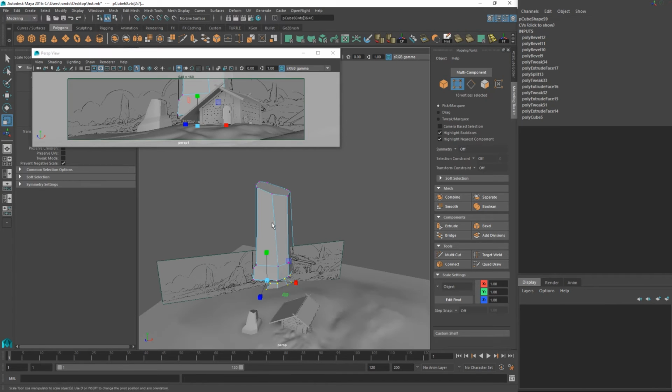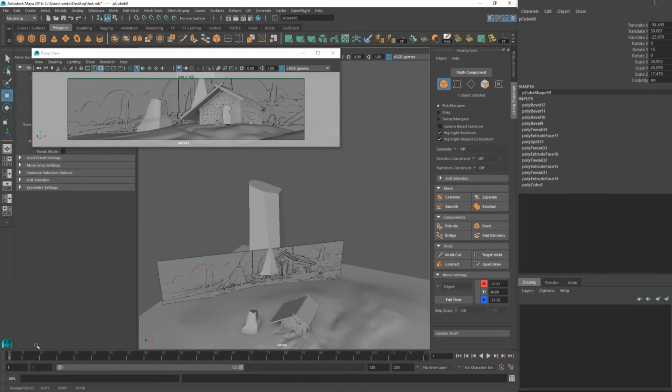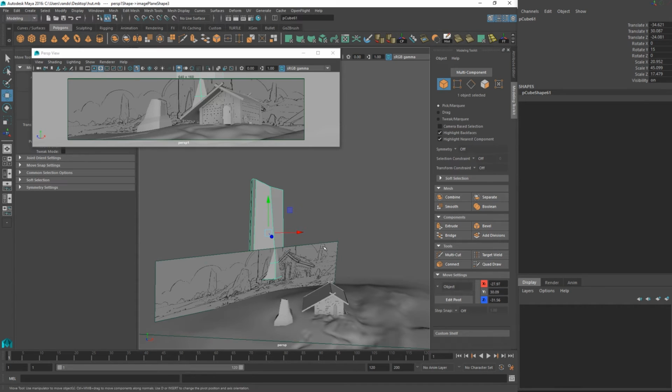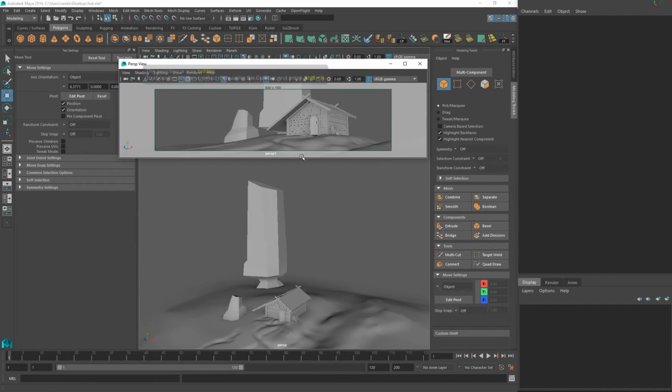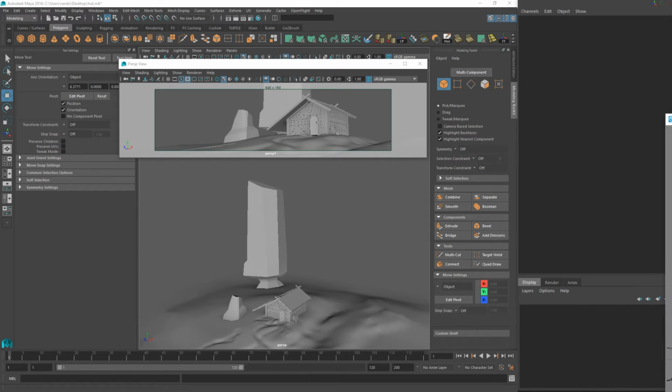Actually, before I do that, I'm going to duplicate this because it actually looks pretty nice like that. Select one, throw it over here, and you'll see why in a little bit. I'm going to hide that. And I'm going to pull it up over another screen just so it's out of my way, because at this point I don't think I need it referencing there anymore. So I'm going to put it in my PureRef doc. Zoom into it. There we go.